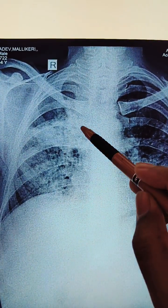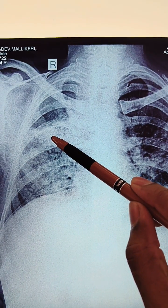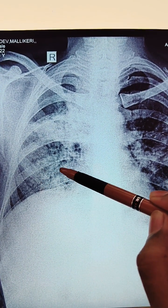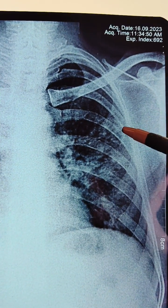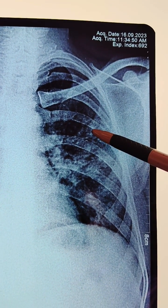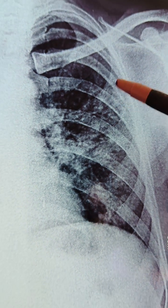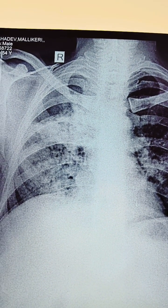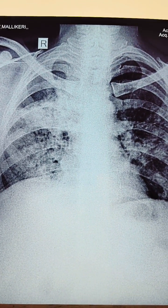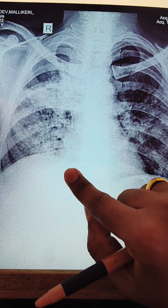There is a patchy consolidation — a huge ground-glass patchy consolidation in the right middle lobe with early infiltrations in the right lower lobe, and old PTB calcified nodules in the left middle zone or lower zone. You can see these calcified nodules. This is a 48-year-old male patient who was treated for PTB eight months back, and is now presenting to hospital with the same cardinal features of PTB for the past 15 to 20 days.